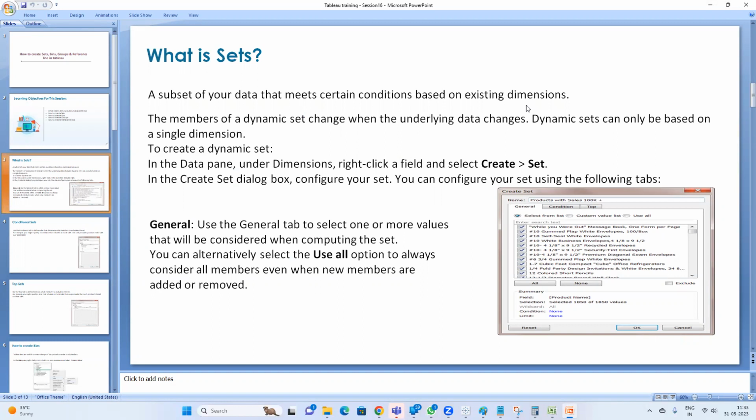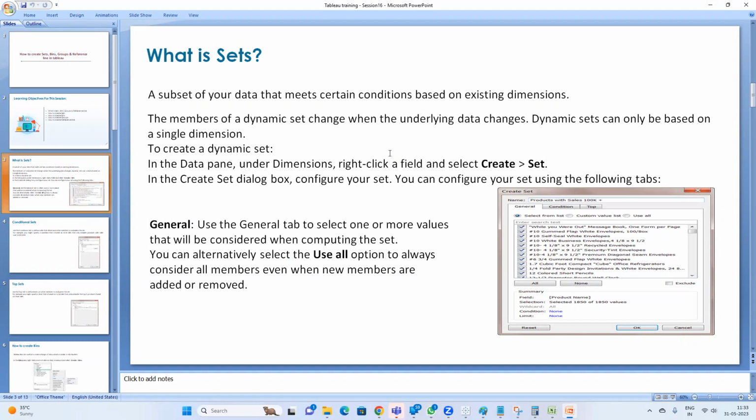Let's say one particular dimension, customer name, has some 100 customer names, and you want to specify some specific customers, like 10 customers, based on some condition. So what I'm trying to do is make a subset of data.